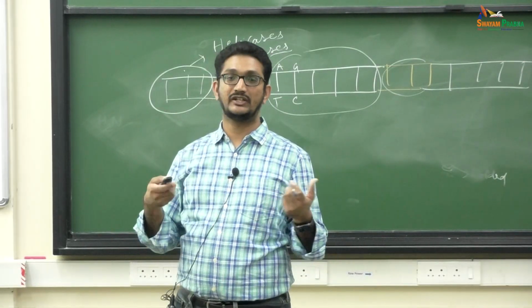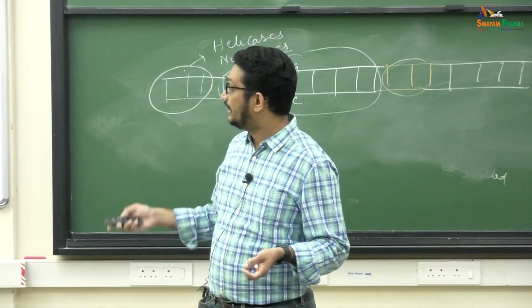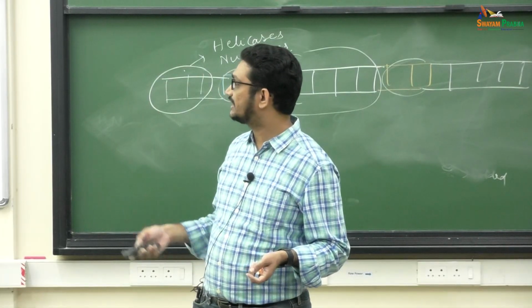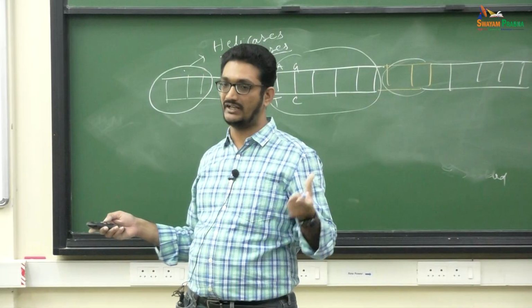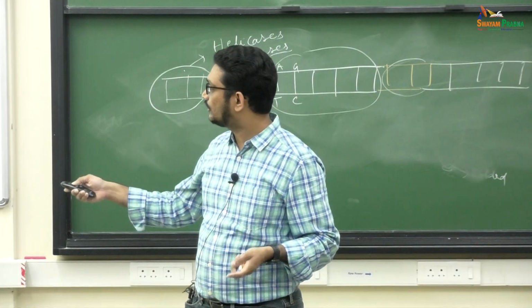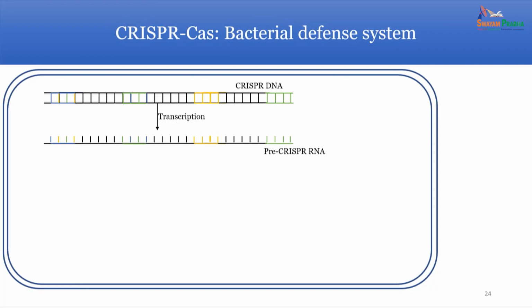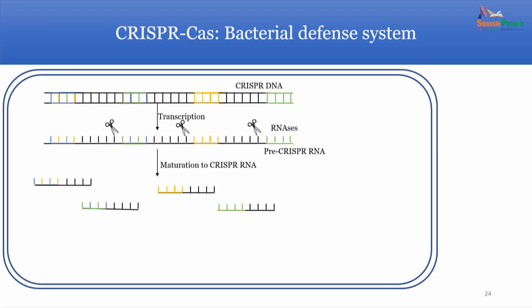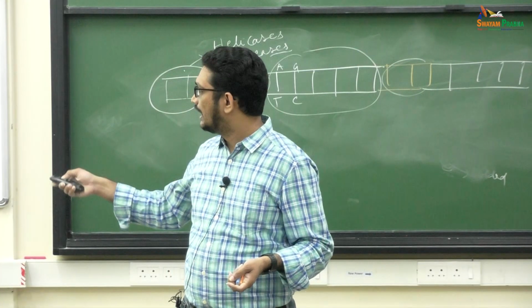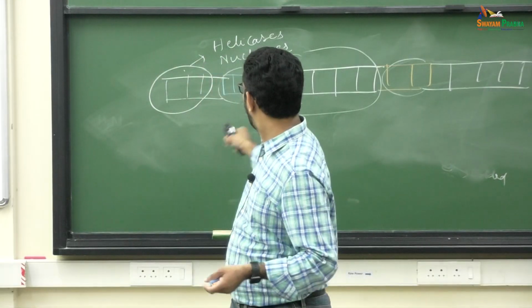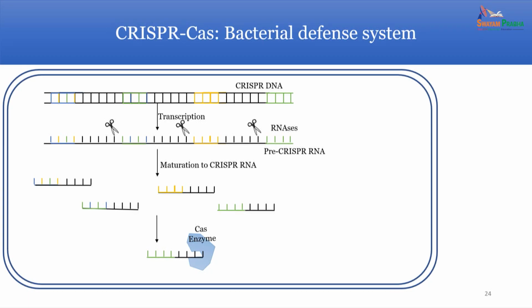Now this is like your bacterial immunity, and this is called adaptive. Next time suppose a similar class of virus comes, what happens? Before that, this DNA is transcribed into RNA and it forms a pre-CRISPR RNA. Then the enzymes, endonucleases, will cleave this and store it into multiple components. Now you could think this is a DNA and this is your RNA, and beyond this, if you remember, there are these enzymes that code for helicases and nucleases.